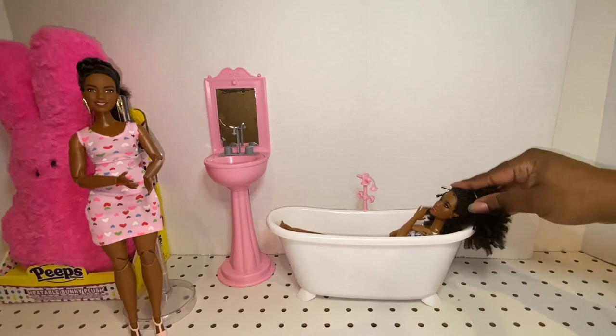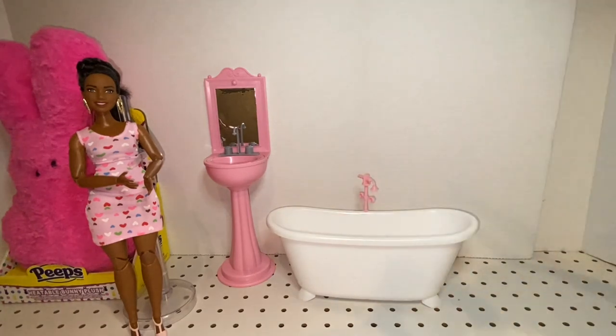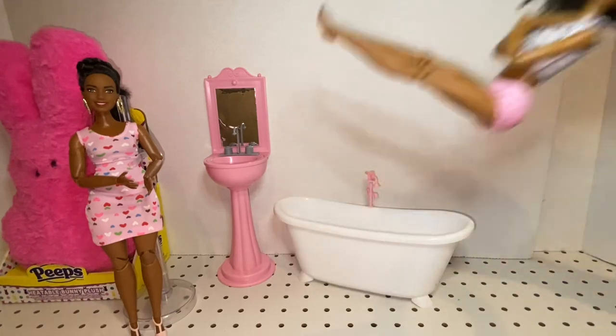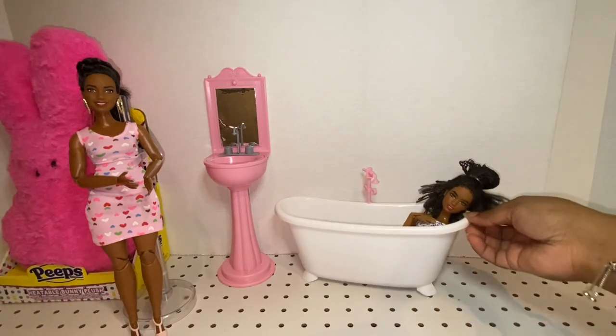Even put her legs up there. Yeah, I can make her relax really well. So I'm gonna leave Osandi in the tub so you guys can see how well it was, just in case you want to go get a drink or something during a video and couldn't see how chill and relaxed she looks in the tub. Don't go to sleep in there, Osandi.